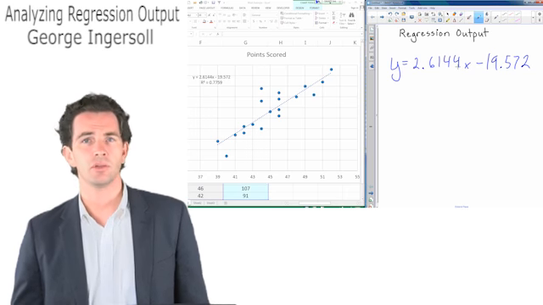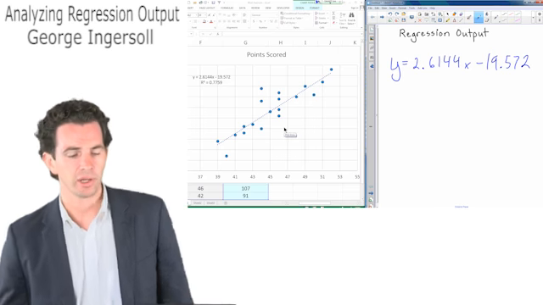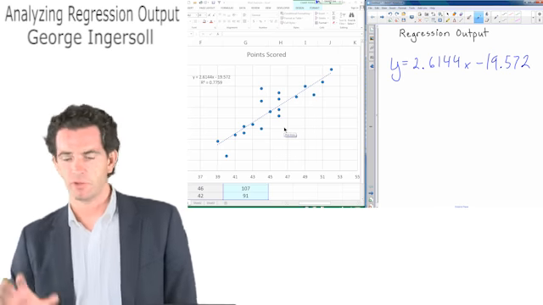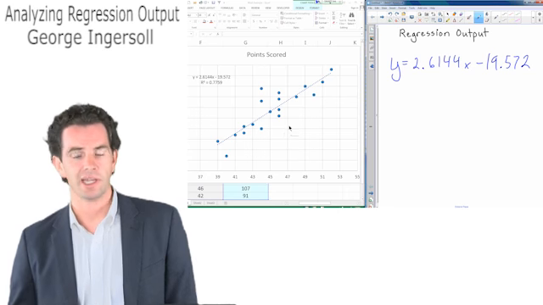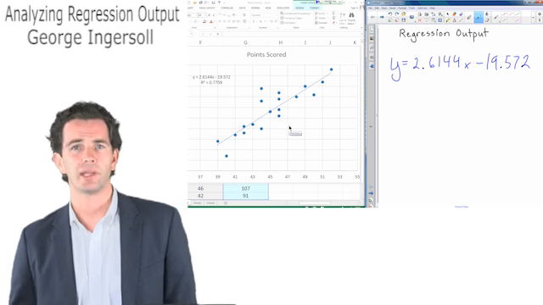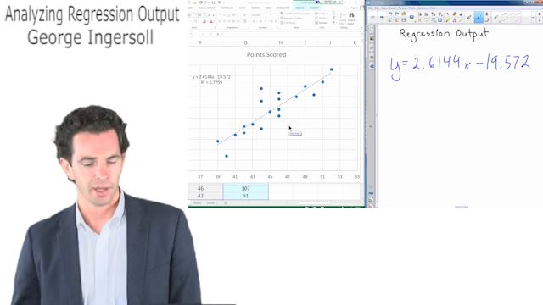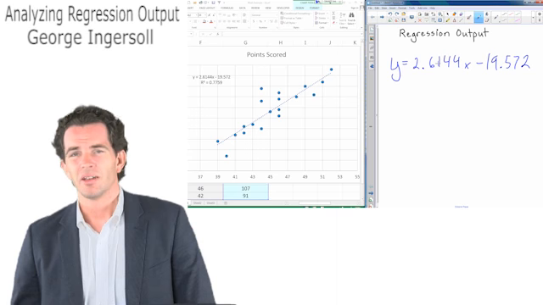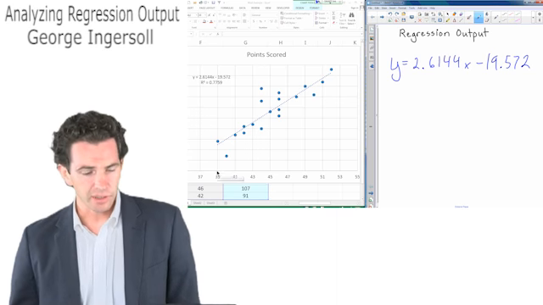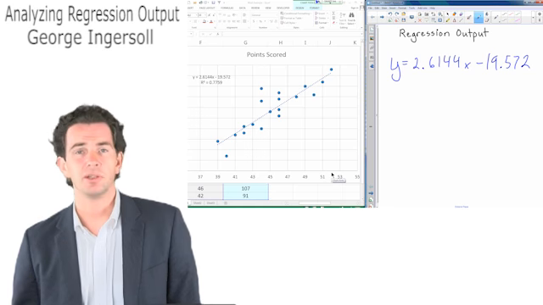We would actually not use our regression to predict, and this is an important point: you don't use a regression equation to predict points outside of the range of data you already have, because things can get kind of wonky when you go outside that range. You don't know. It might be linear for a ways, and it might not be linear later on. So this regression equation, if you're going to be cautious, is really only good when the team is shooting between 39% and 52%.